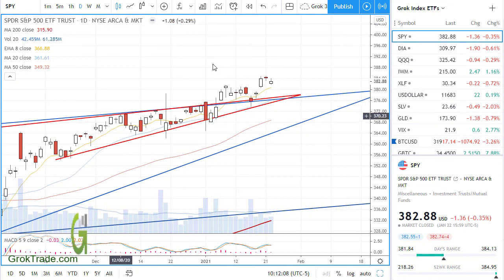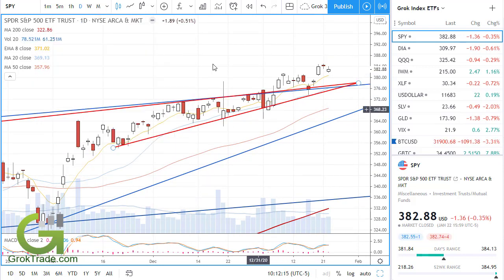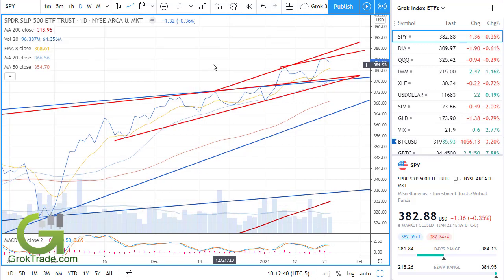The S&P 500 continues with higher swing highs. This is the daily chart, guys. And we are above all major moving averages and above these major trend lines. There is another one I'm going to draw on camera with you guys. If I draw this line here, and then I draw this line from that point to this point, and for you 401 mentor students, look at the top of this and the trend line, okay? You know what that means. So those are our mentor students.